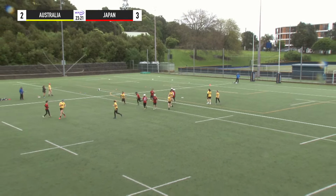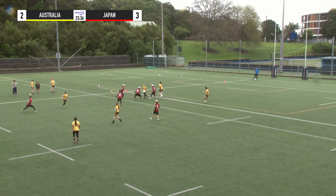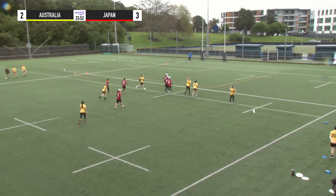Gawthorpe tries to work the far sideline. It's not able to do it. We see Japan immediately set up that zone again. Iguchi covering the deep space, making sure no long throws come off. Abe Kobayashi trying to cover the disc at the moment. Megan Lee manages to work the far sideline. Little bit of edge on that disc, but Hata is able to secure that one.